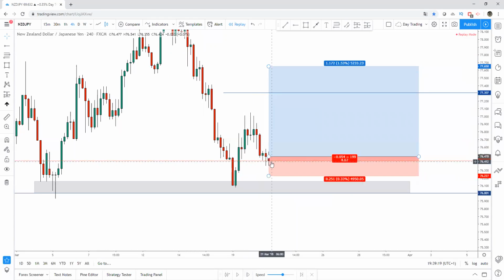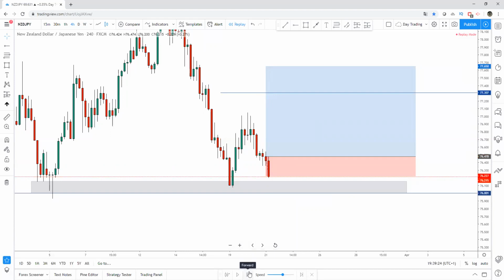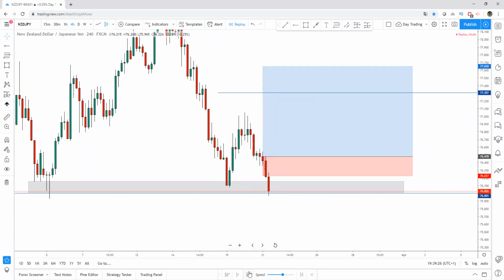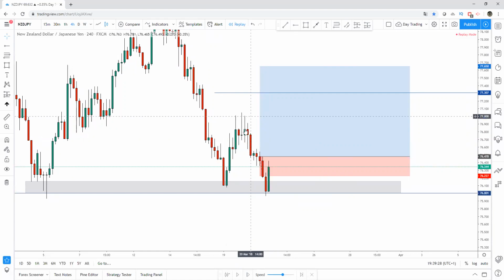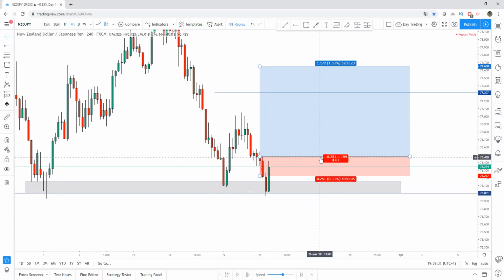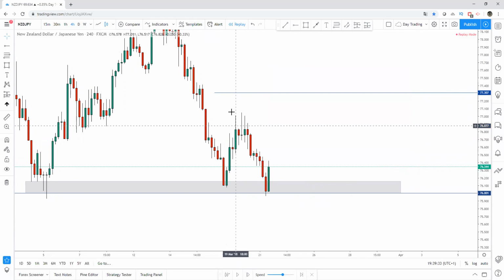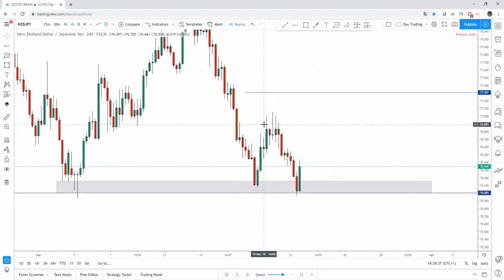Okay, slight push to the downside. So this is actually Tokyo session. Yeah, I really wanted to go short from here. I really wanted to, because I knew this was going to go down to retest this level again. So it doesn't matter. We still continue with the process.